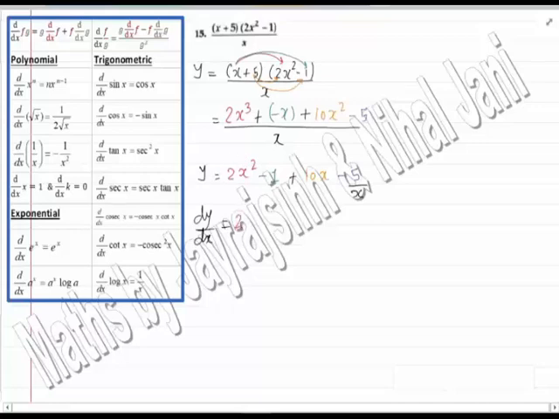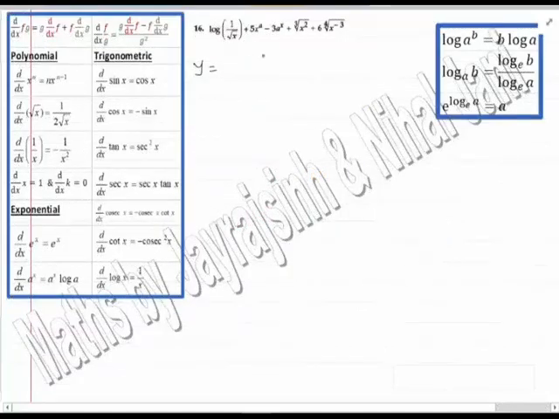In the first term, 2 is the constant term. We have to differentiate x square, which is 2x. Then the second term is purely a constant term, 1, and the differentiation of 1 will be 0. In the third term, 10 is the constant, which is in multiplication with x, so we have to differentiate x, which is 1. And in the fourth term, minus 5 is a constant, we have to differentiate 1 by x, which is minus 1 by x square, right? So the final answer is 4x plus 10 plus 5 by x square. Ta-da!